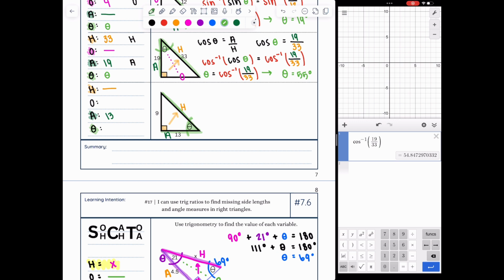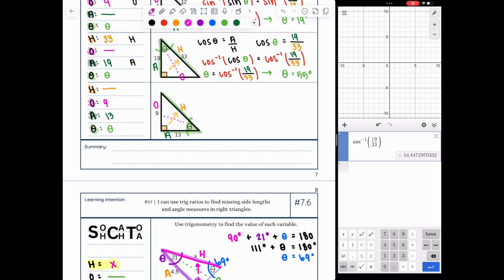That means that I only have one more piece of the right triangle that I need to label. The opposite side is the only side length that is not directly touching the angle of reference. So in this case, my opposite side is 9. Step 1 is to label all the parts.